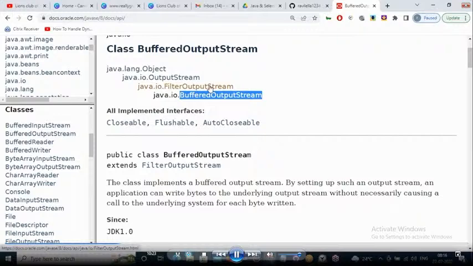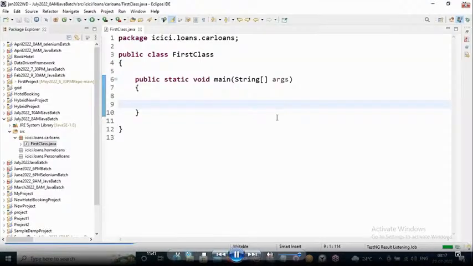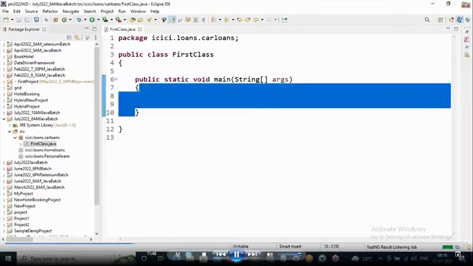So this is the structure that comes: a class, and in it we have a main method. If I run this program, just click on the green play button. What happens? Nothing happens, because for every class the starting execution point is the main method, and inside the main method there were no statements to print. The class is executed, but there is nothing to print. So to make you feel that the class is executing, let me print something inside this main method.